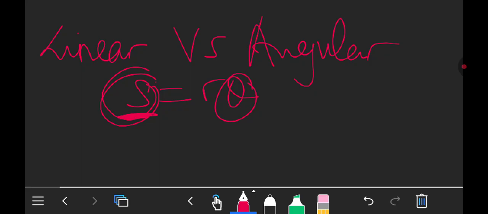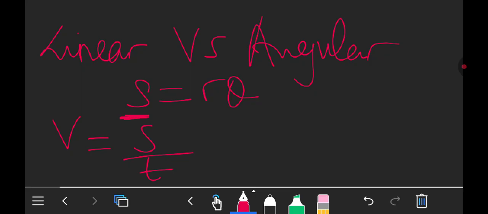Now let's use this equation to show some relationship which exists, let's say, between linear velocity and also angular velocity, okay? So we are saying, when we are calculating velocity, when you're dealing with velocity, we say it's displacement over time, right? Velocity is equal to displacement over time. That is the formula you use when you're dealing with displacement.